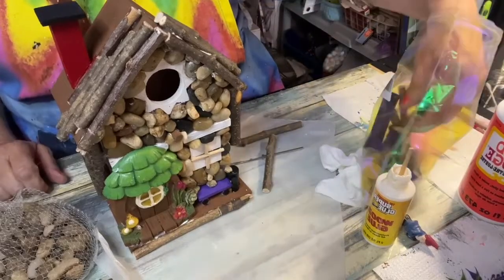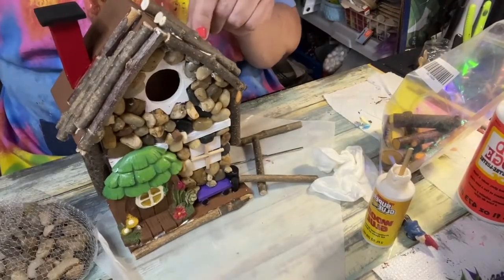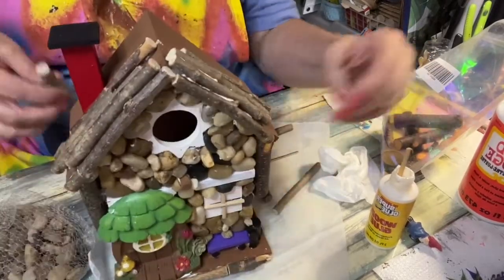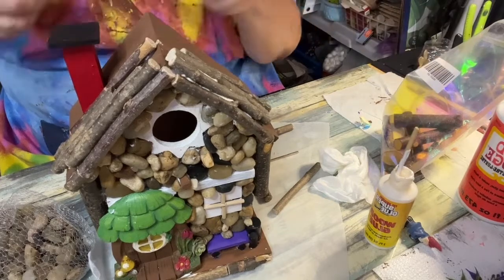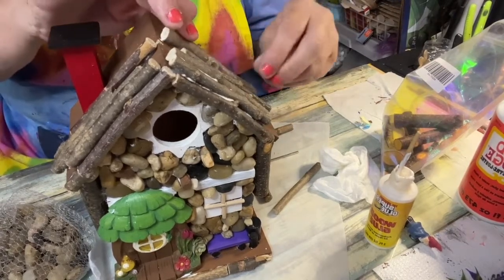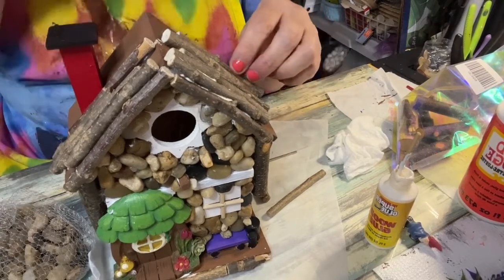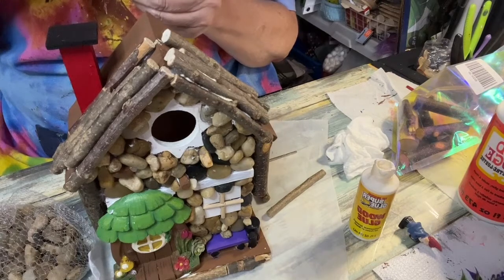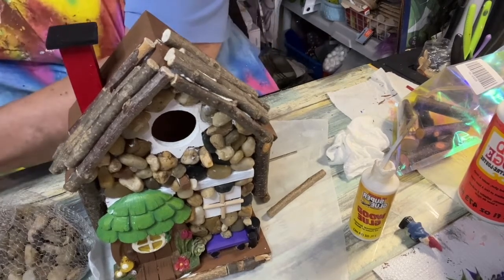Just put them anywhere up here. Now I'm doing it. Yeah, so just put it anywhere on here. You're gonna cover the whole top with grass. You ever seen those little gnome or fairy houses, how they have wood and rocks? That's the effect I'm trying to do here.